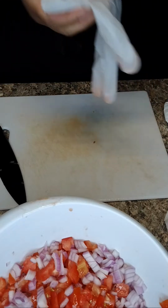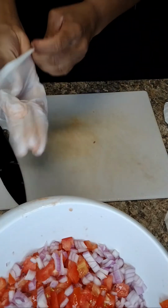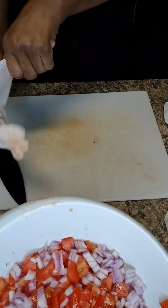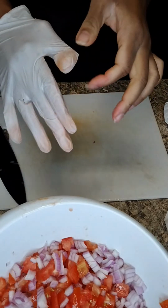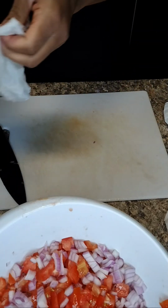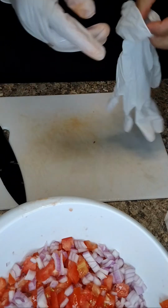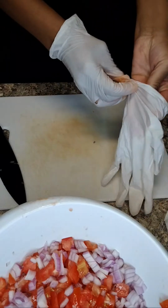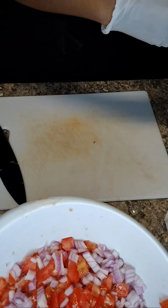All right, so make sure this is not the side that ripped. I'm gonna show you how to properly clean. I need to buy a different brand of gloves. Yeah, I'm gonna have to go back to ordering the ones I get off Amazon. I got these from HEB because they're cheaper, and now I see why. How to properly clean your cilantro.